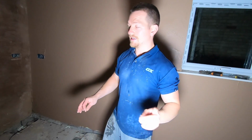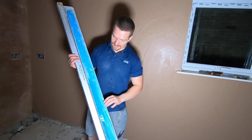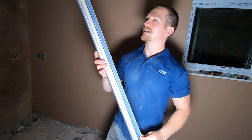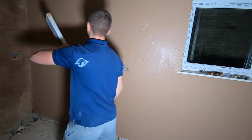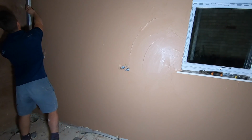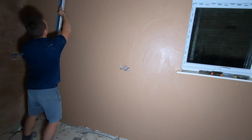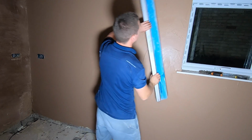And I'm going to show you a tool that I recommend to anyone, whether you're a beginner or you've been plastering for years. This is the Ox Speed Skim. As you can see, it looks beaten up. I use it all the time. It looks abused, but I love it to bits. Now I'll show you a quick way to flatten it. You want to start top left, same process as if you're working, and you literally just swipe it across. You can see how smooth that's got it already.